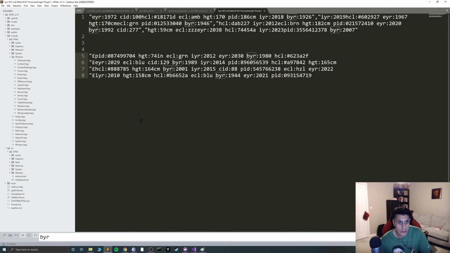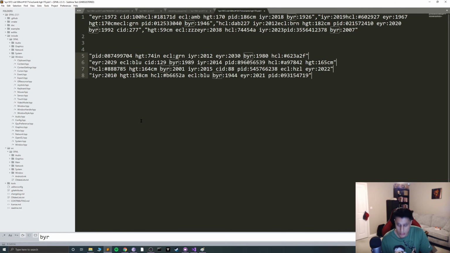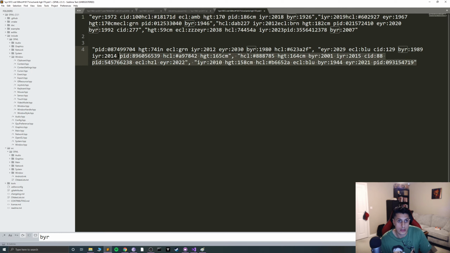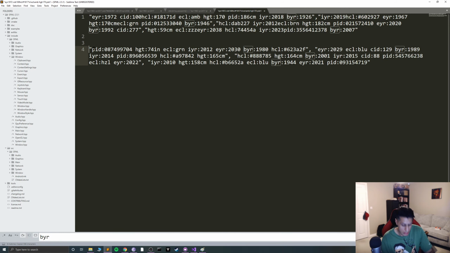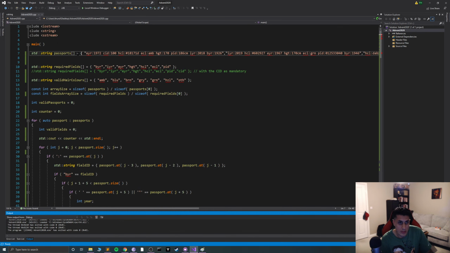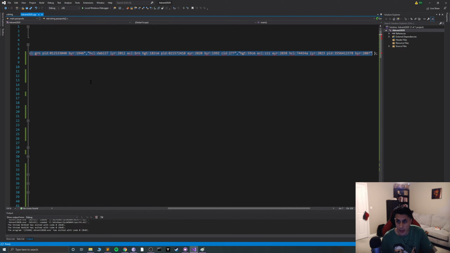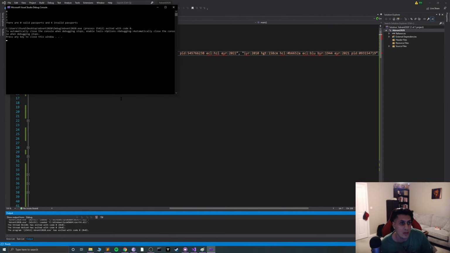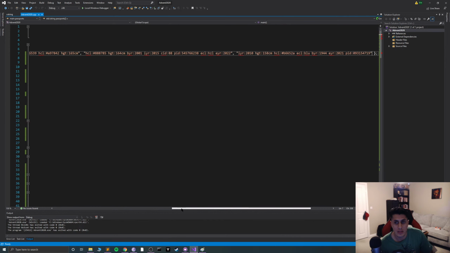Put a quotation mark, end, quotation mark, semicolon, get rid of it from the end, go back to the start, space, copy that, and we're going to go into here. So let's run this. We should get 4 valid passports now. 0 valid passports. Apparently they are still all invalid.